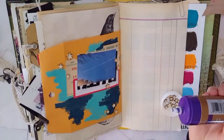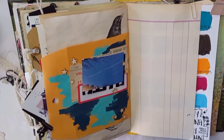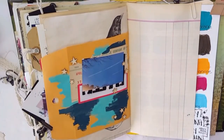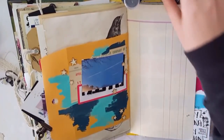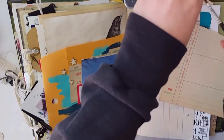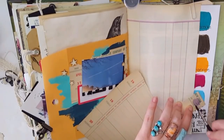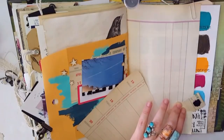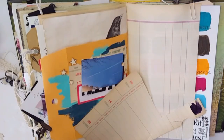Just adding more stars. I used the tacky glue, and I used to not be a huge fan of tacky glue, but recently it's really grown on me because it holds just about everything that I have tried so far, and it dries pretty fast, which is awesome for people who are super impatient like me. Now, I wanted to do some kind of coloring medium around these stars. This would be my ink layer.